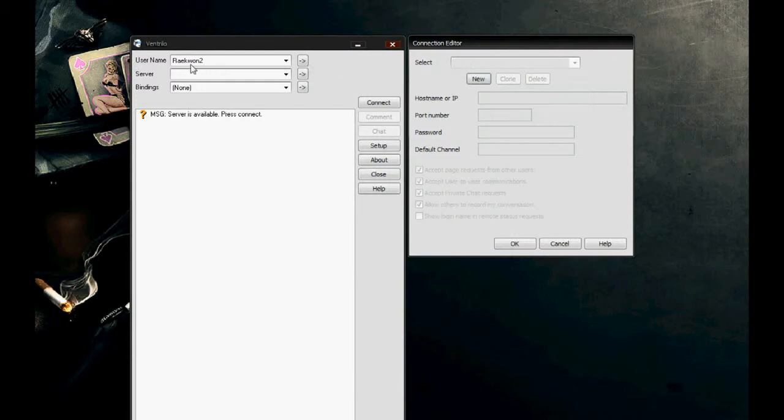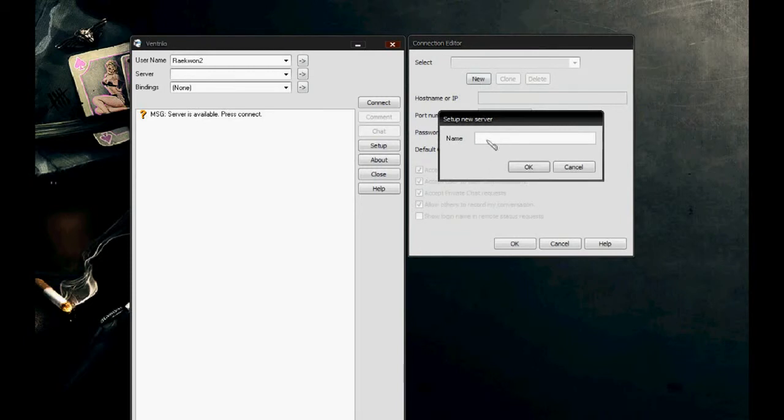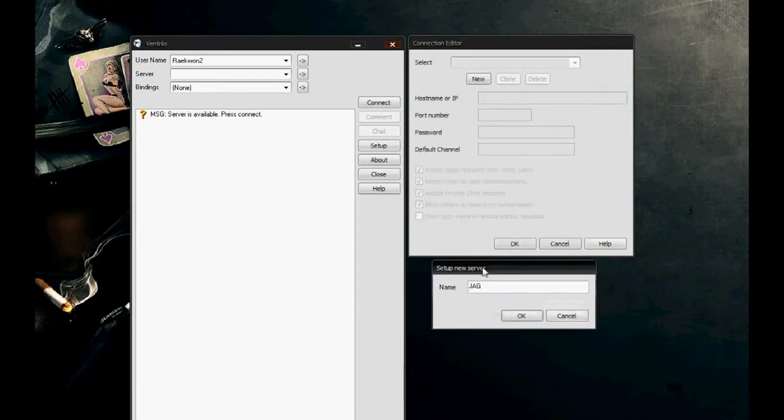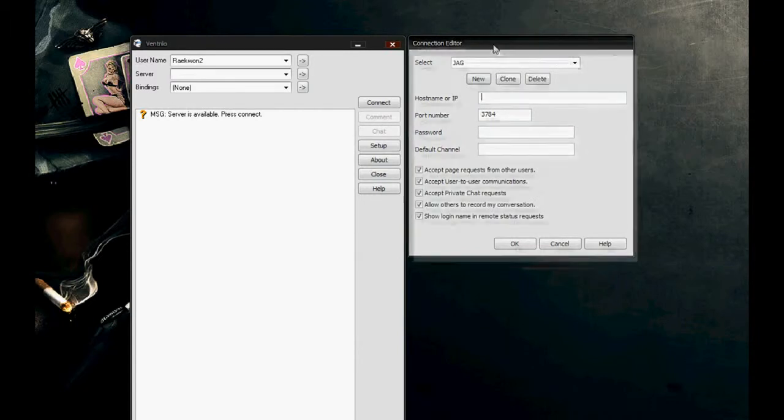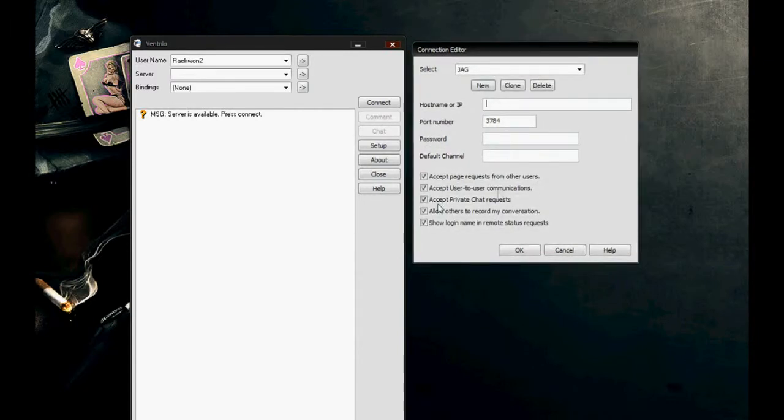And once you're in here, I've just clicked Rake1 too because I don't really want to bring up my guild information just as yet. But what we'll do is we'll click a new one and we'll create a channel name. Now it doesn't matter, this can be anything, it's just the profile name. It doesn't matter what you put in here, it's just a reference for you. So once you click OK, it'll set up the profile. You've got everything ready to be used in here.